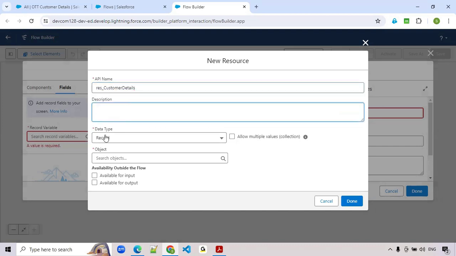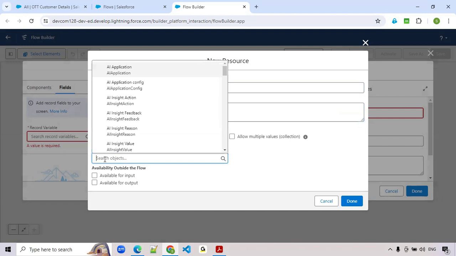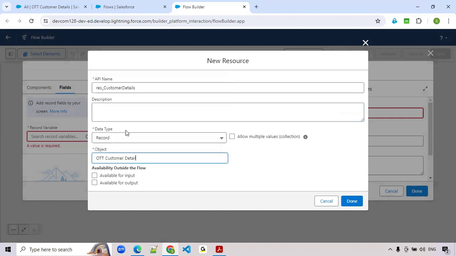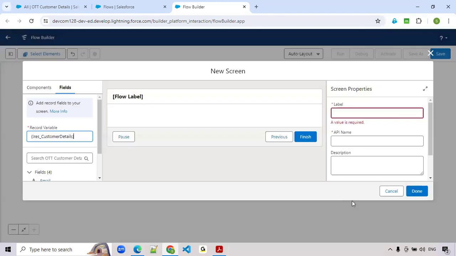Here the object is the OTT customer details, which is our object name. Click on this, we can enable input, tick this, and click on Done.